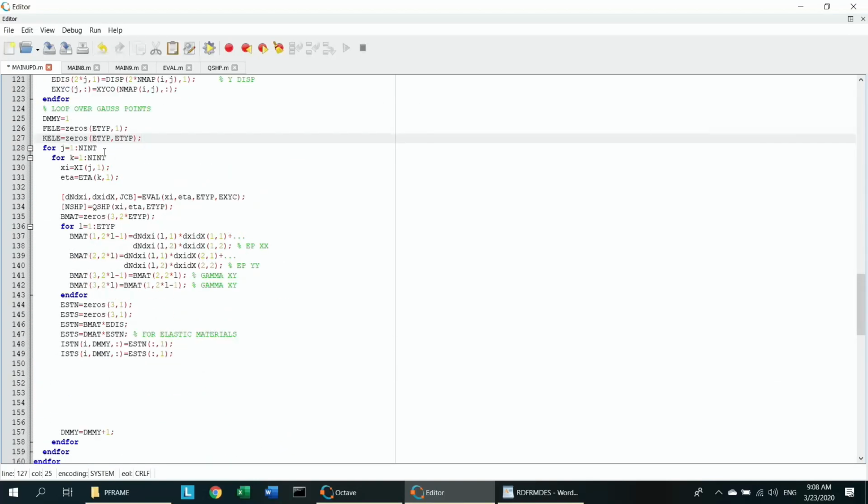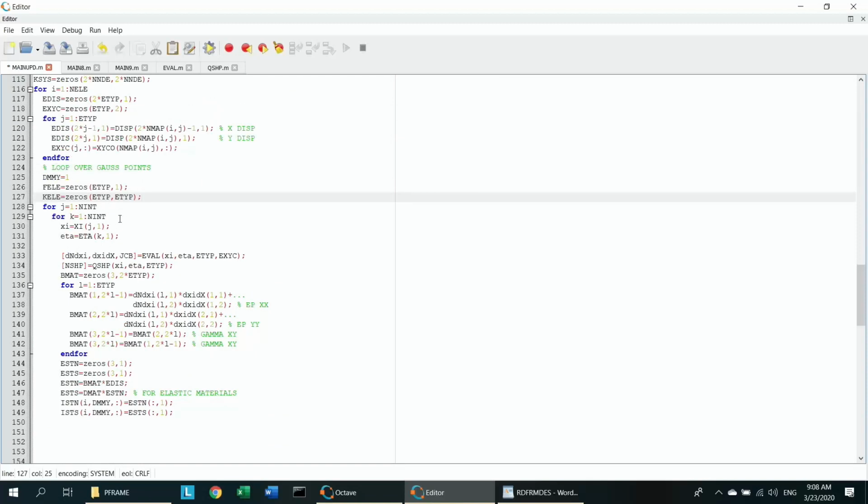But over here, as we conduct the calculation, it will be separate calculation. So the stress will be carried out for one component at a time. So the FELE and KELE, okay, they are just assigned this way.